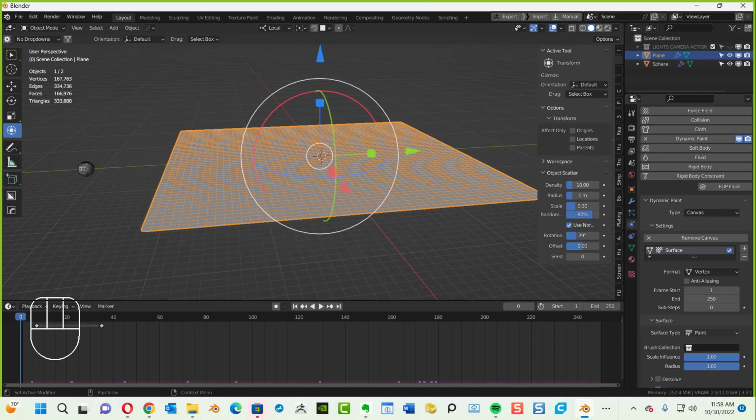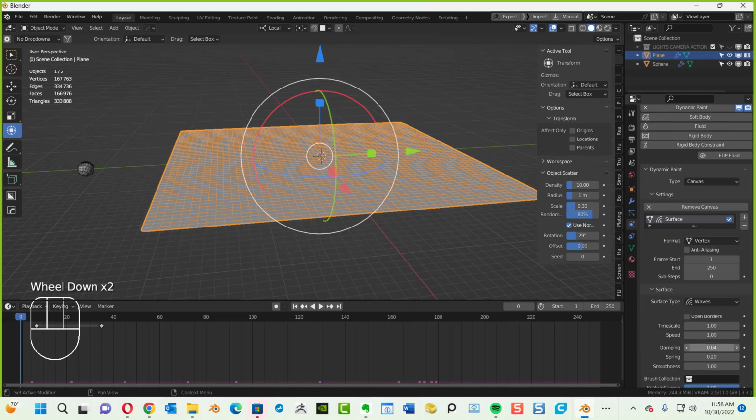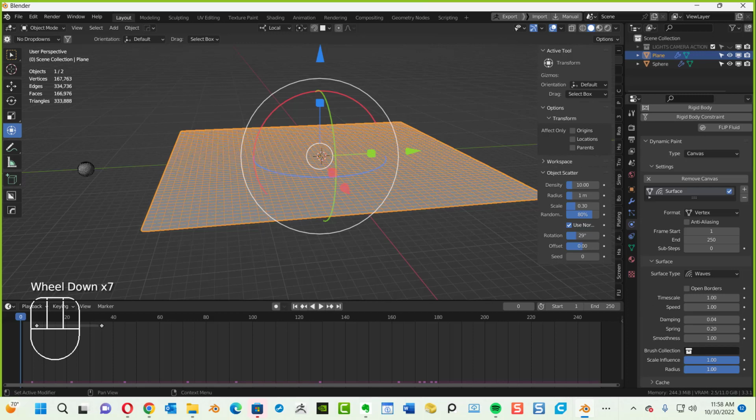The surface type, and this is important, is not going to be paint. We're going to drop it down and tell the surface to become waves. And we're going to leave everything else default.